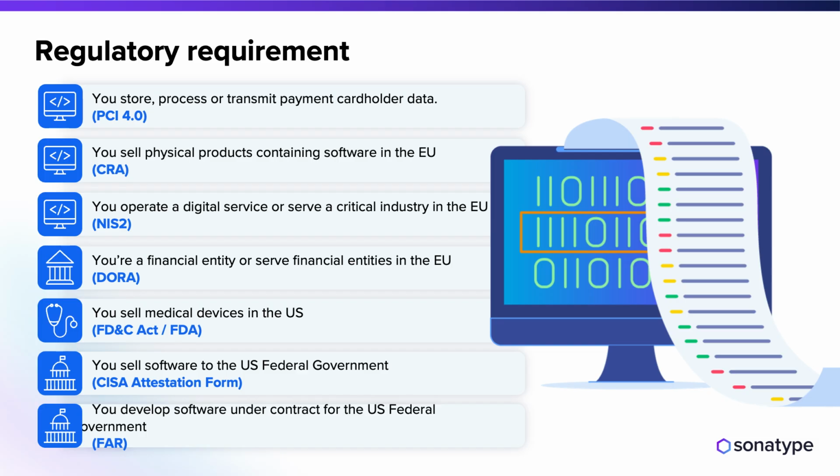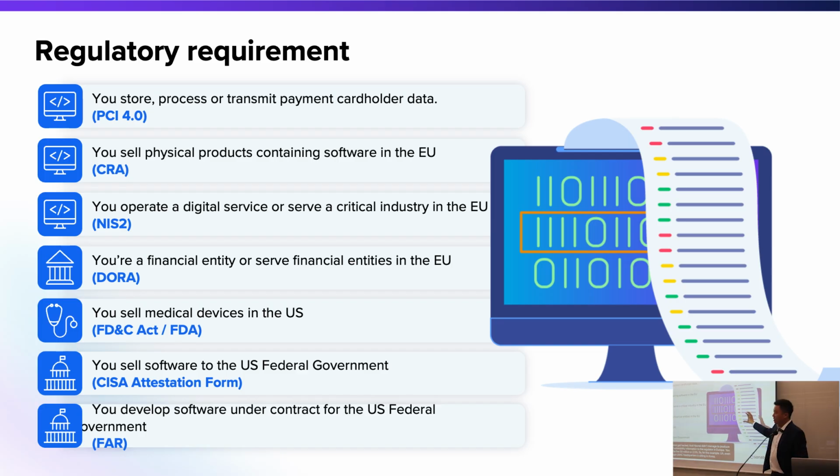So for this example, even though Hyundai's headquarters is in Korea, the CRA states that it doesn't matter which country the manufacturer comes from; as long as you sell to Europe, you have to adhere to the CRA regulation. So the penalty is big, as Professor Choi has mentioned just now as well: 50 million or 2.5% of your annual turnover. So in order to achieve that, SBOM and a good SCA tool will help you to eliminate the risk potentially contained in the process.